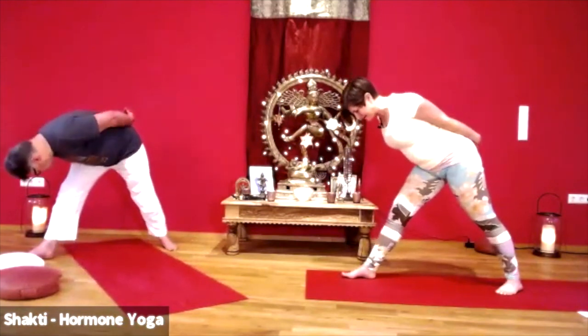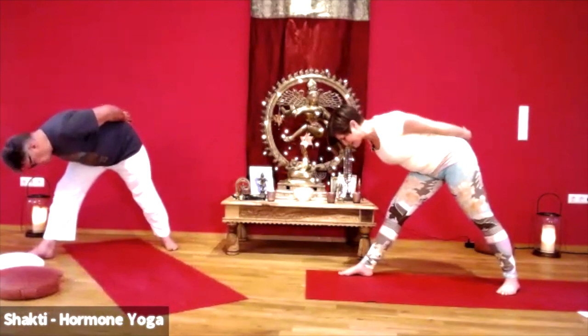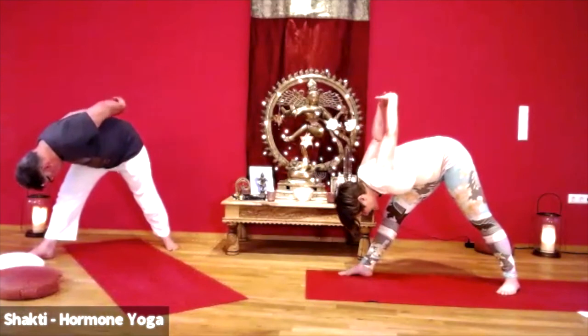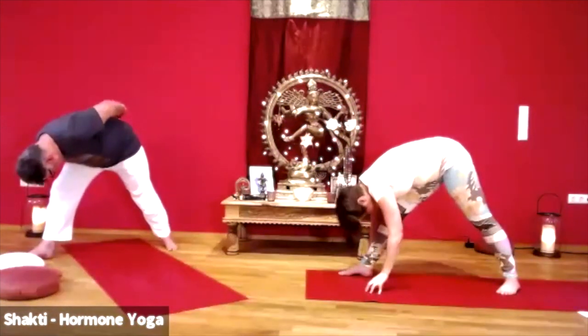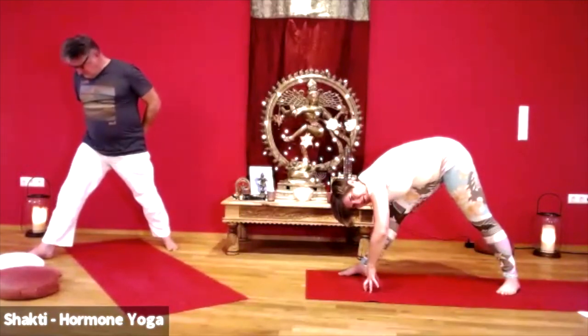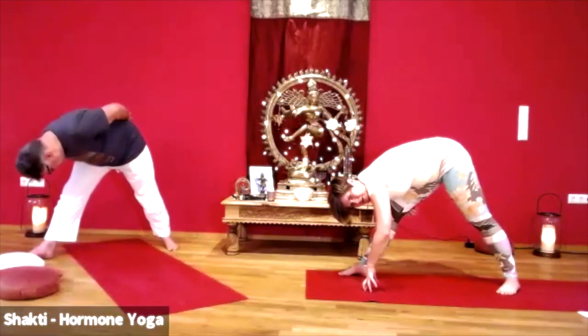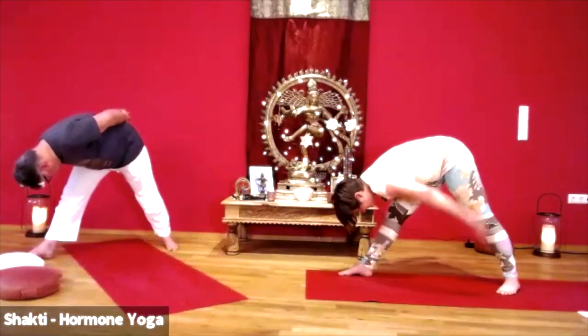If your balance is easily off here, just step your right foot a little out to the side so your stand is wider and you're stable. If that with the arms up doesn't work, you could also take the hands down beside your foot and stabilize yourself like this. If the pull on your hamstrings with the straight knee is too much, bend your knee a little in the front. If you have a nice stretch here with a straight leg, feel free to keep that.